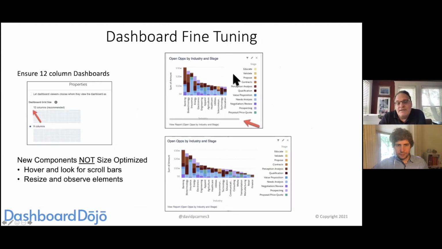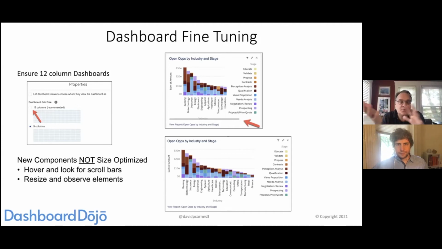One other idea for dashboard fine tuning, well, certainly, for all your dashboards, we want to make sure that they are Lightning dashboards. And if you're not sure, when you create a report on dashboard, so you create a custom report type on dashboard, save it. One of the columns on a report you can create on dashboards is, is it using the grid? If it's not using the grid, it's actually a classic dashboard.